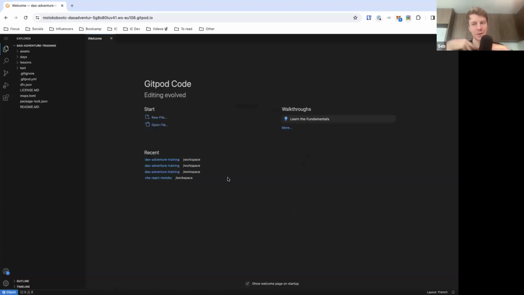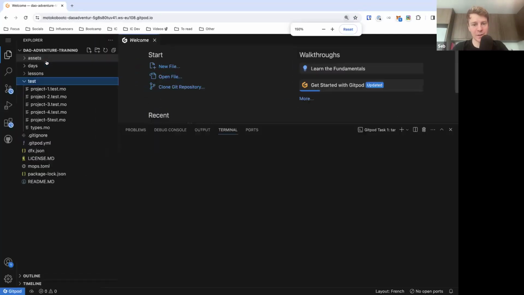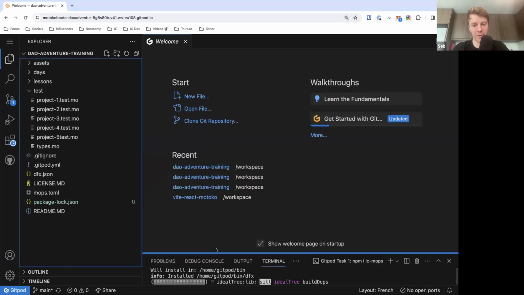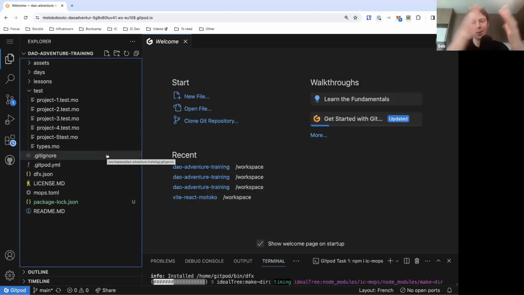Essentially, how canisters can answer HTTP requests. This morning, we've talked about HTTP requests, but we've talked about the HTTP request that comes out of the canister. Now we are talking about the HTTP requests that come in the canister. So when you access your Candid UI, you are making an HTTP request, and the Candid UI is able to serve you the front end that you see.